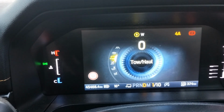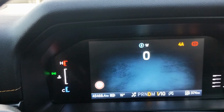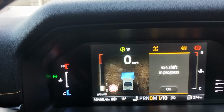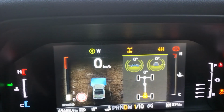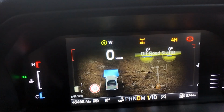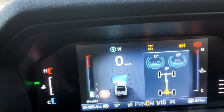Let's just have a look at the other modes we've got. We've got slippery. You Victorians and Tasmanians might get to use that. It's a nice light of blue, icy blue. What else have we got? Mud and ruts. Unlikely I'm going to be putting my car through that, which gives us an extra bit of a camera and some guidelines there. And I'm thinking that that's going to give us angles and all sorts of things. It's not a setting I see me using. And sand. So for the beach aficionados, which definitely isn't me.